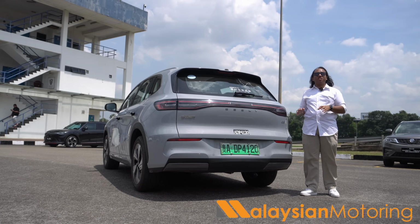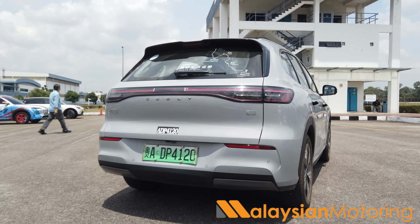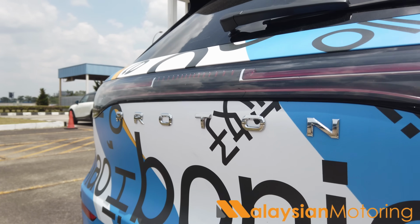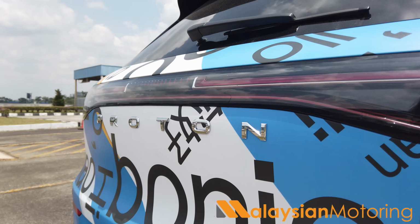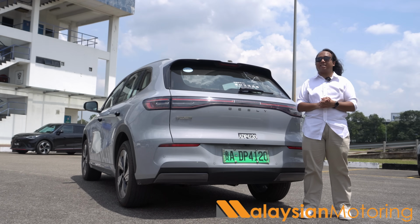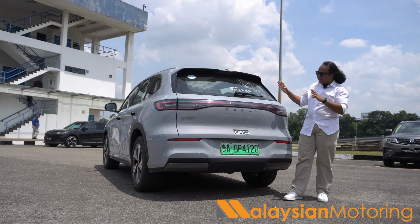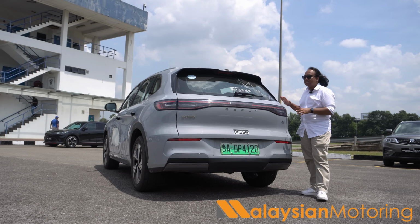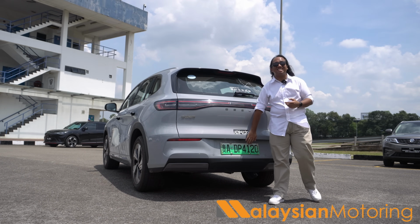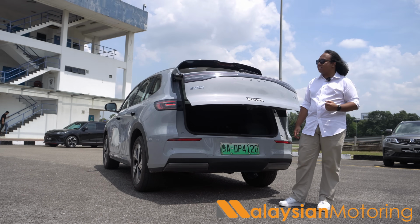Now, one of the design features that the Proton EMAS 7 will share with the Geely E5 later is this full-width light bar, which is broken up in the middle here by these sort of vertical lines, which I think does look very distinctive, and it does mean that when these cars eventually arrive, you won't mistake them for anything else. I apologize for the wind noise, in case there is any, because it is suddenly surprisingly windy. Now, again, this back end is relatively neat because this is meant to be a car to appeal to a broad audience, which means that design that is overly extroverted, for example, might end up alienating buyers.